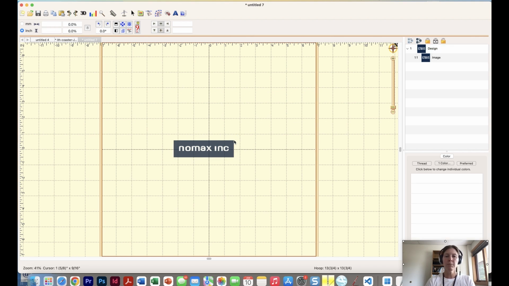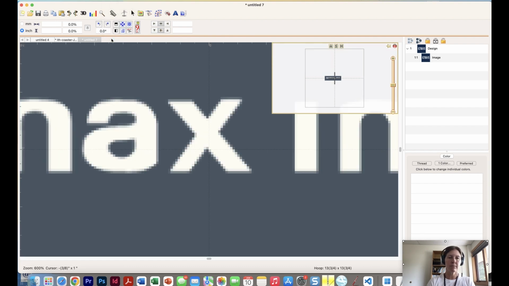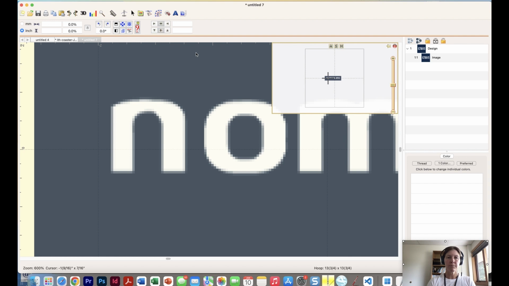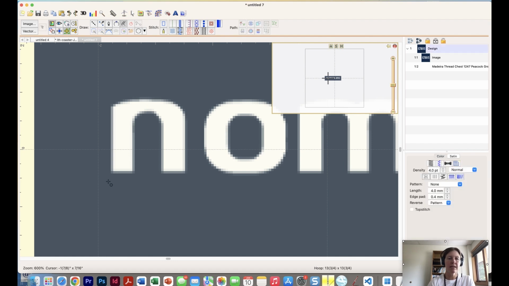All right, now I'm going to zoom in. We can use the navigator here to zoom in, and I like to work about like that. A good standard is about 6x for zooming in. Oh, that's 6x. That makes it a lot easier. So I am going to jump over to digitizing mode. That's not what it's called. Create mode, sorry. And the tool I'm going to use is this guy right here, is columns, because this is text. Now this takes a little bit of practice.